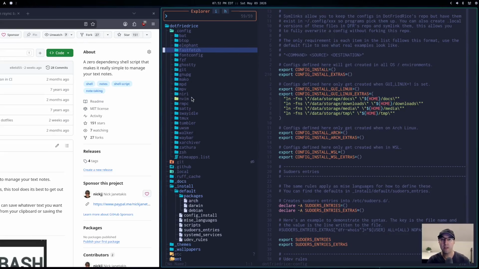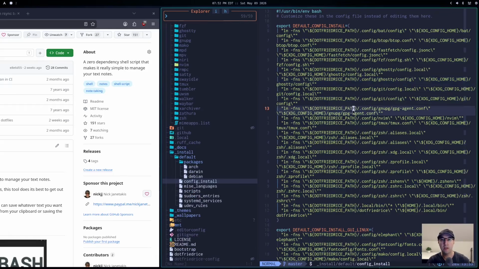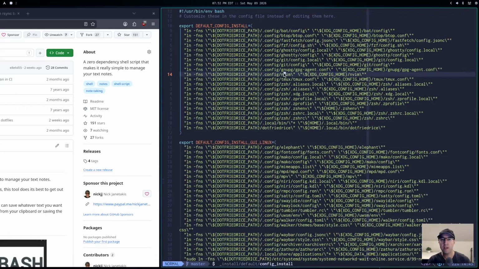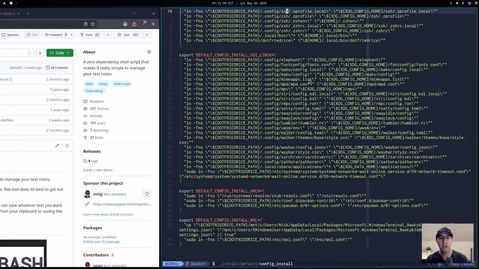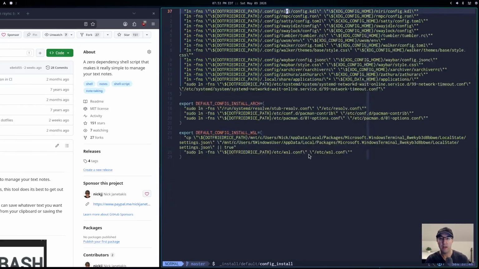But if you wanted to customize something where you didn't want to have NeoVim, then you can just go into the install config here and remove it. Although technically, that would require making a diff in the Git repo. Maybe in the future, again, I would just add a shortcut there to skip them. But if you wanted to do it another way, you can also just copy all these over into your personal config and then just remove the NeoVim one from there. And then boom, you'd be in full control of your NeoVim setup. And that goes for any single item that you see here, which is a lot of different things here too.